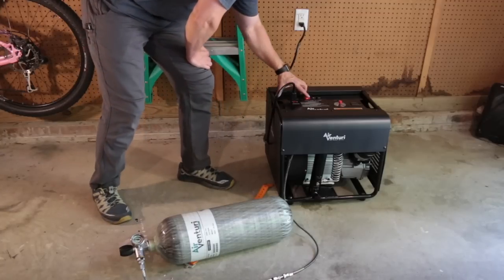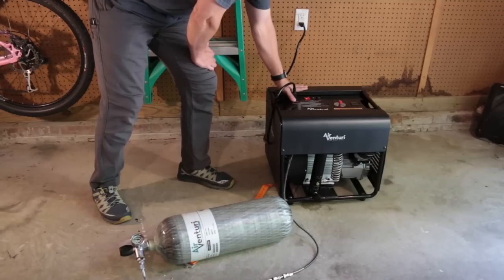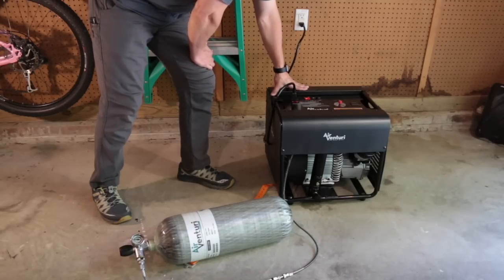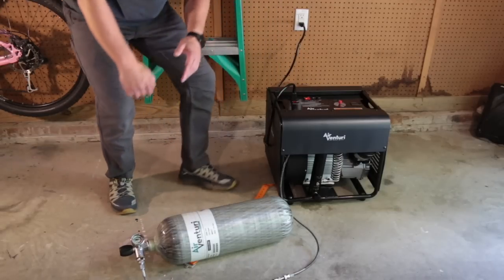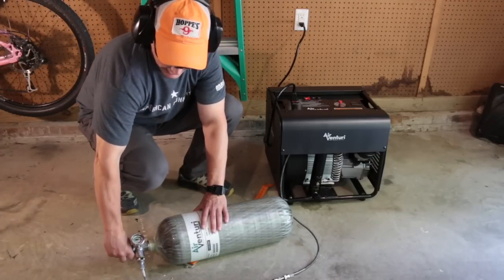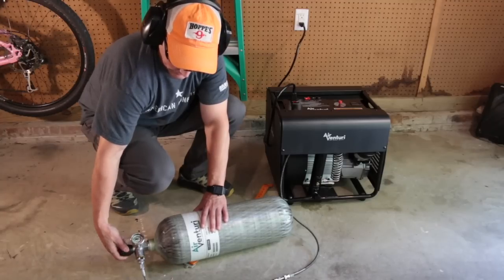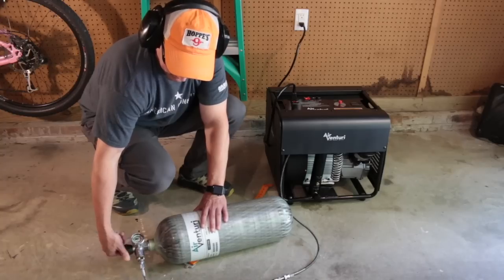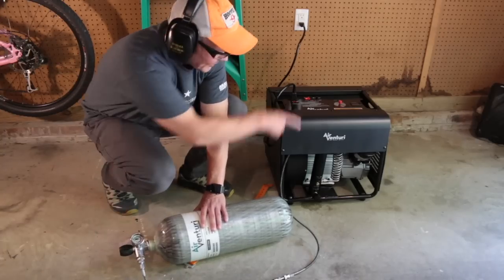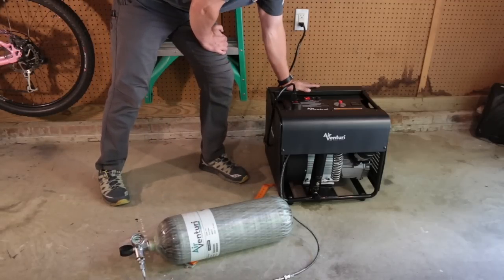So first we're going to turn on the cooling system. Now the compressor. Okay, we're at 3,900 PSI. These should match, so I'm going to slowly crack this open. We really shouldn't get any drama. Now the pressure is equal all the way through, and we're going to turn the compressor back on and finish the fill.